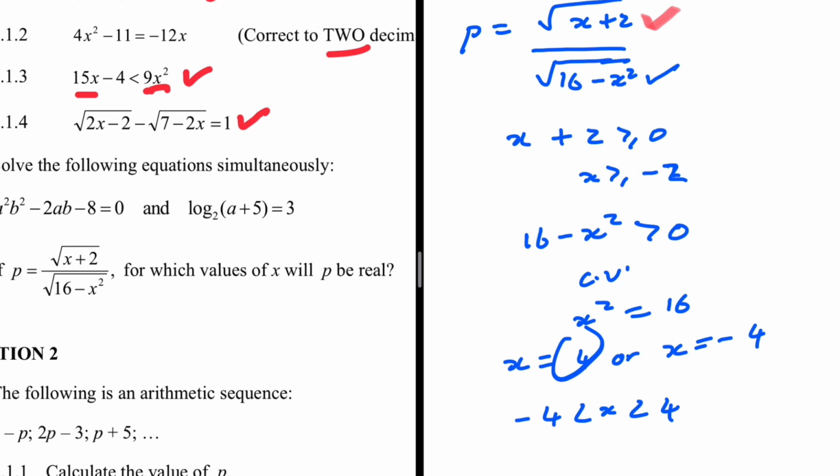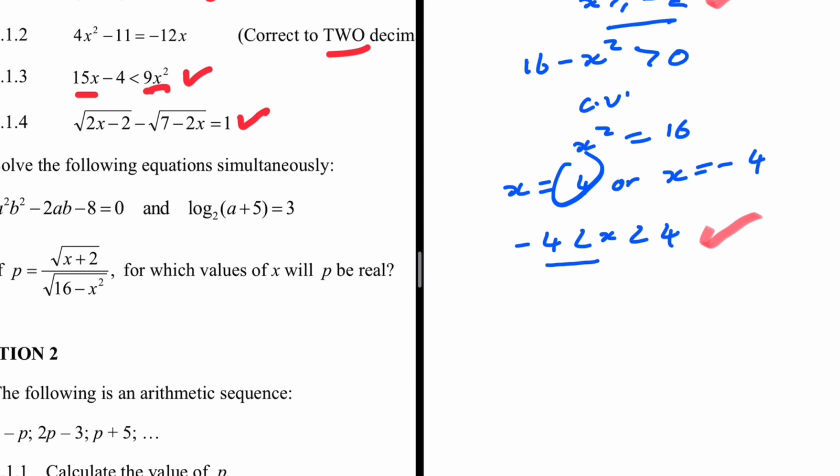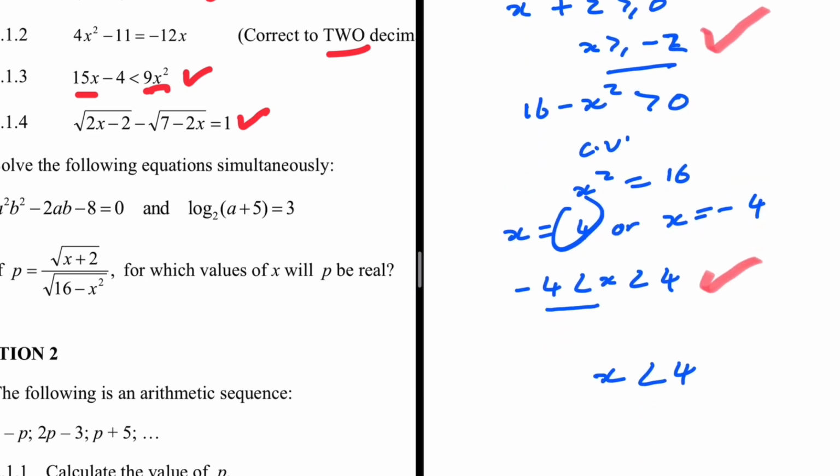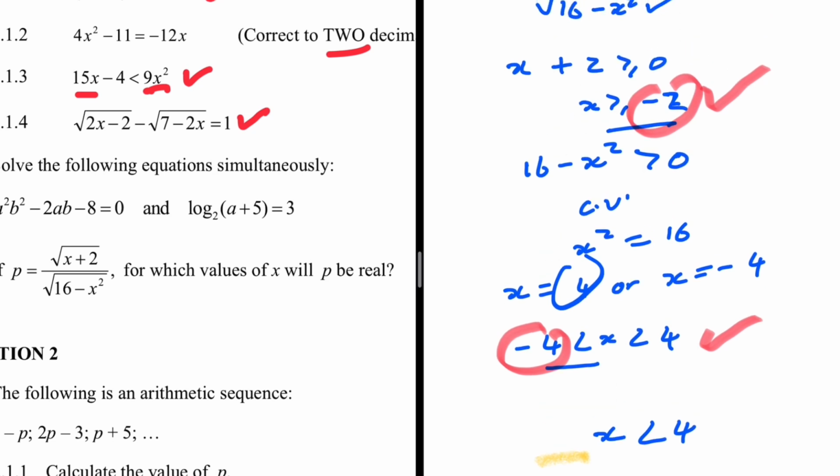Okay, so this is what we have. We need to combine that. We need to write that as one thing. So take a look. Here we are saying that x needs to be greater or equal to minus 2. Here we are saying that x needs to be greater than minus 4. So we can all agree that x needs to be less than 4. That is not negotiable. We just need to find another term here, which is going to be decided by this minus 4 and this minus 2. Well, which includes the other, essentially, is the question.